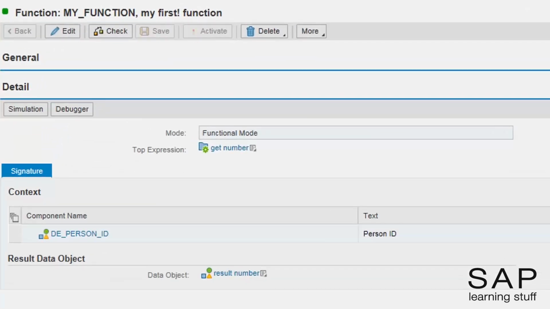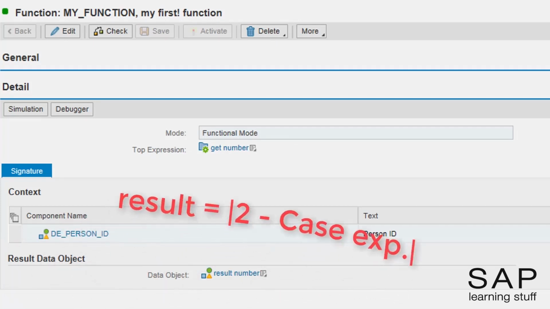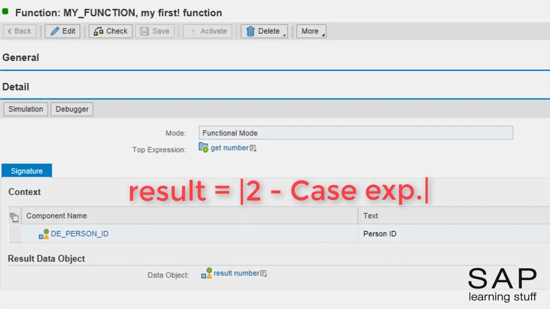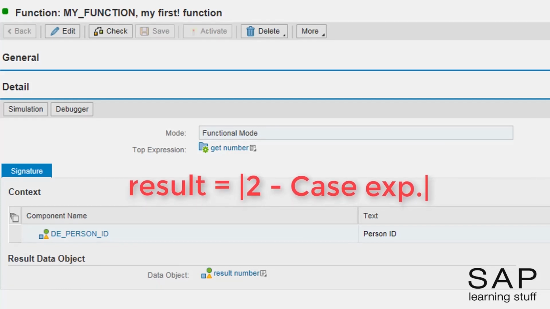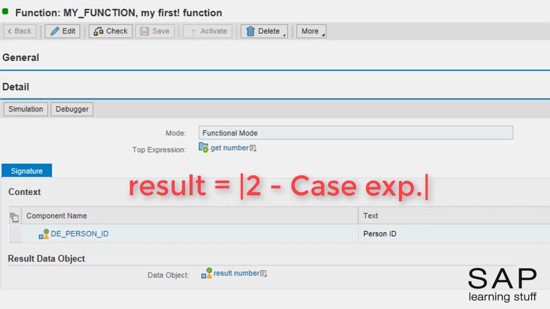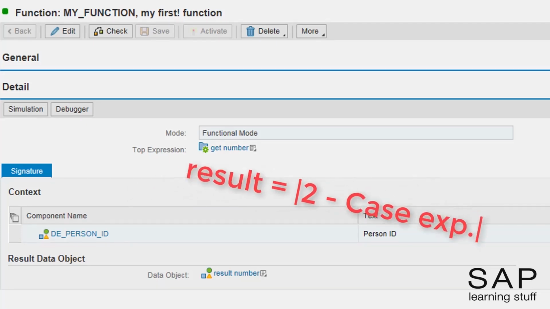Right now, the function returns a number based on the preference stored in the database for a given person ID. I am interested in making the following addition. I want every number that the function currently returns, which is pi or e, to be subtracted from the number 2, and that the absolute value of this calculation will be returned as the final outcome of the function.